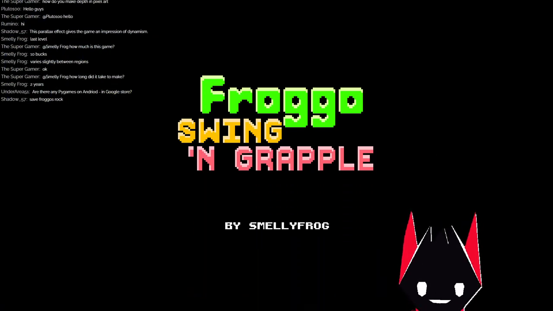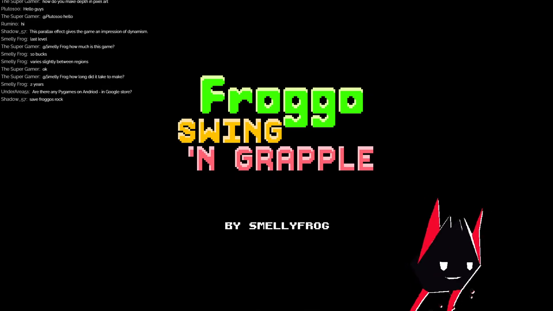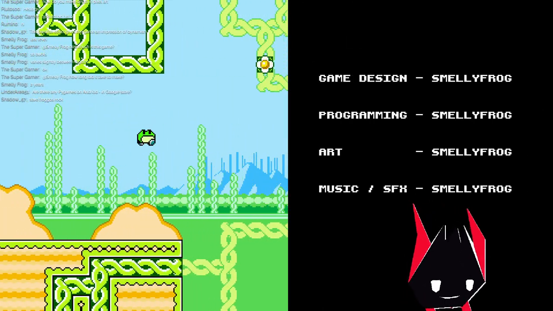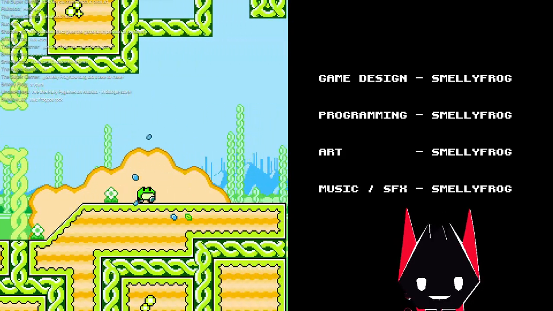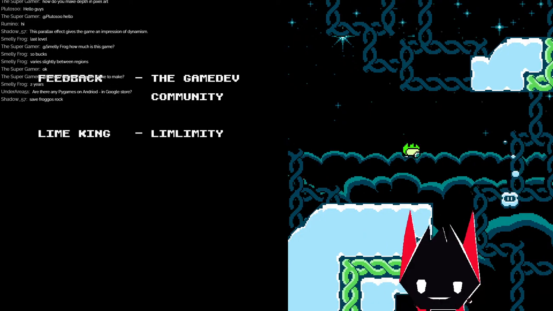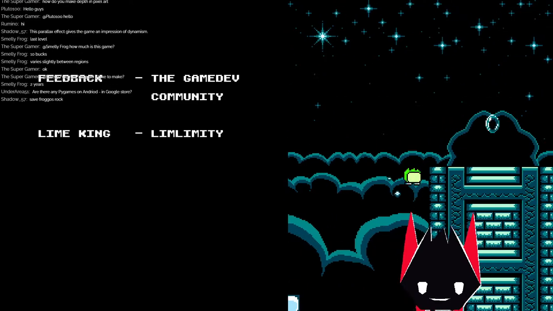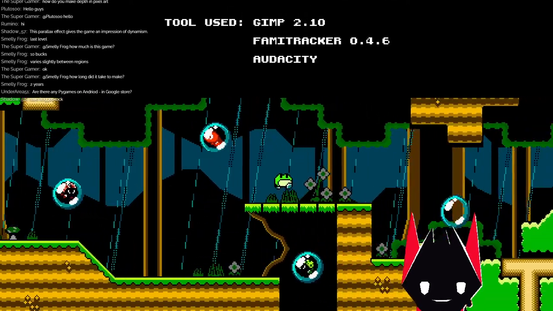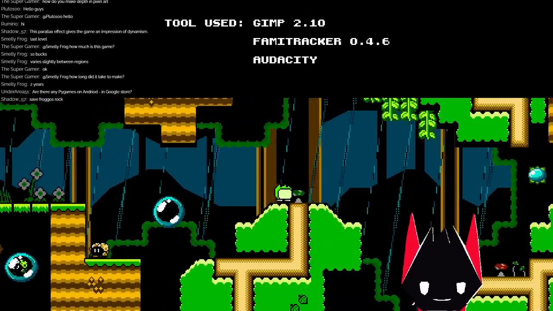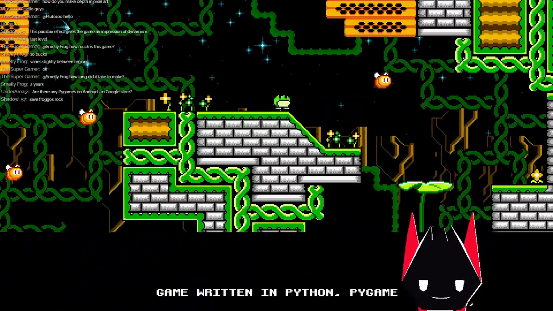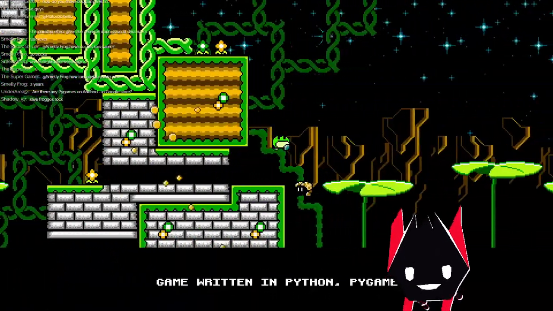Is the croak sound the only sound in this that isn't chiptune, or like just square waves and stuff like that? Do you just put your name on everything? I think I did that too, didn't I? The game dev community. Wait, what? There's that one extra name I didn't see, but... GIMP? Wait, you use GIMP instead of, like, MS Paint or Aseprite?